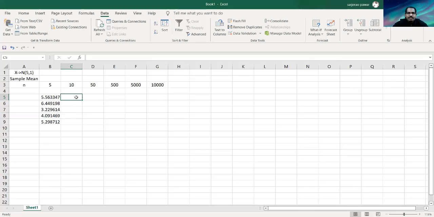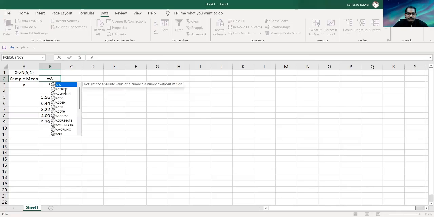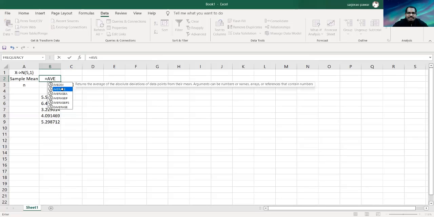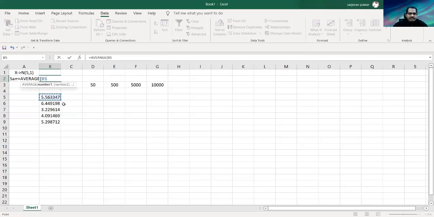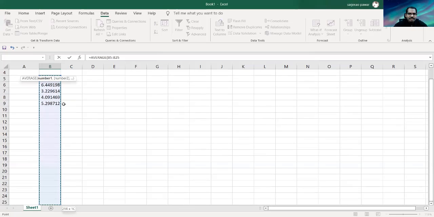Here I will compute the average. You know, the command to compute the mean of the data is AVERAGE in Excel. So I have to select the data here. Maximum sample size is 10,000, right?